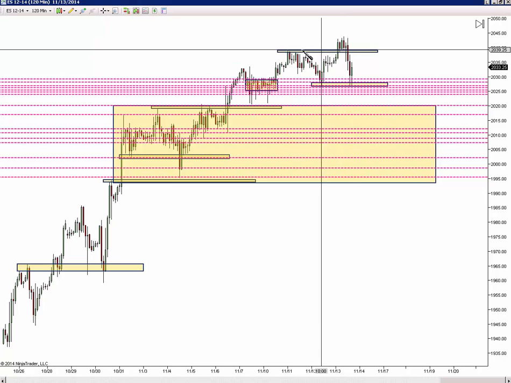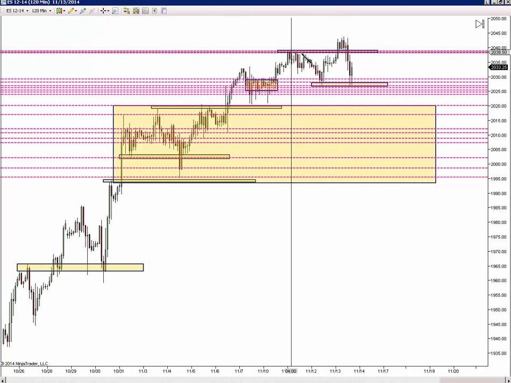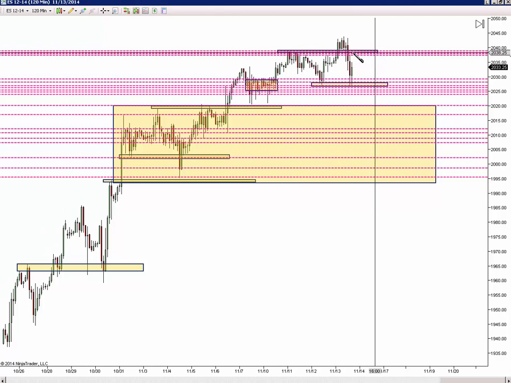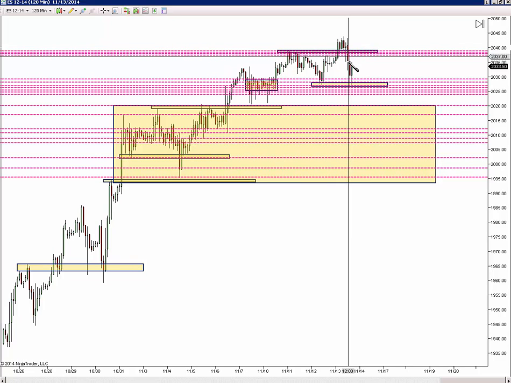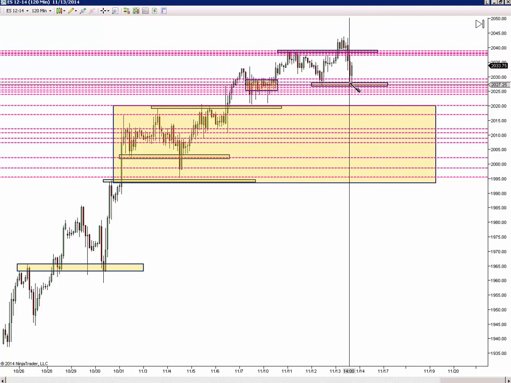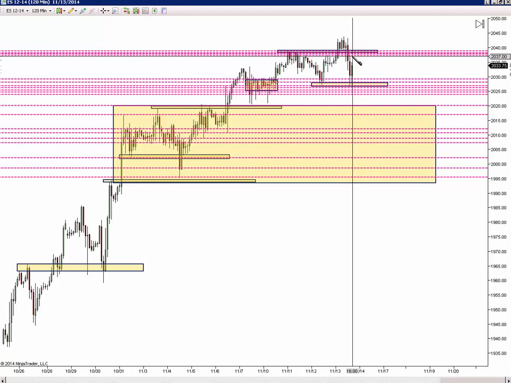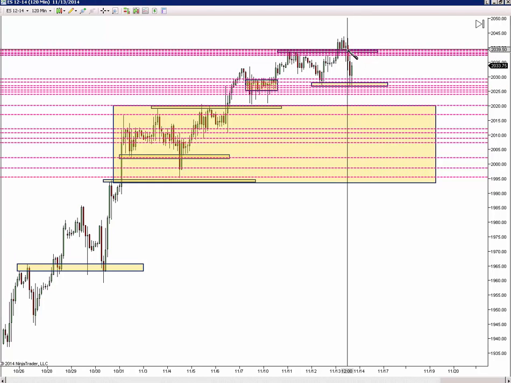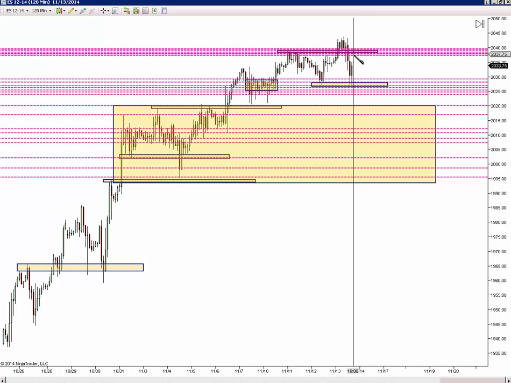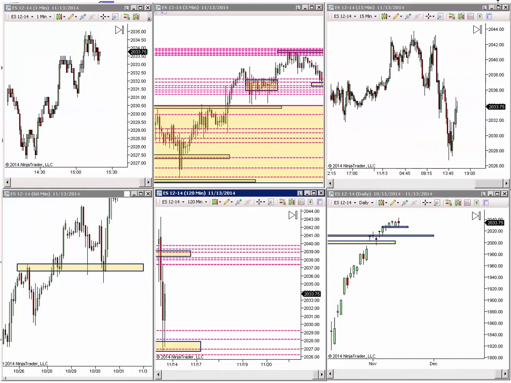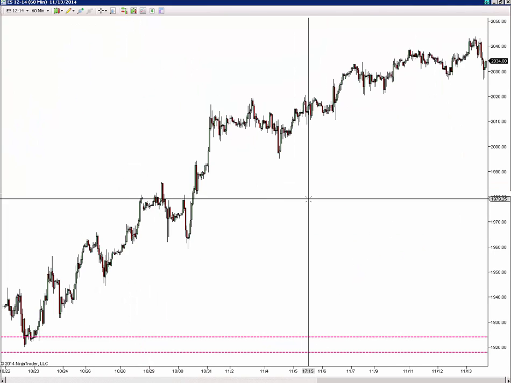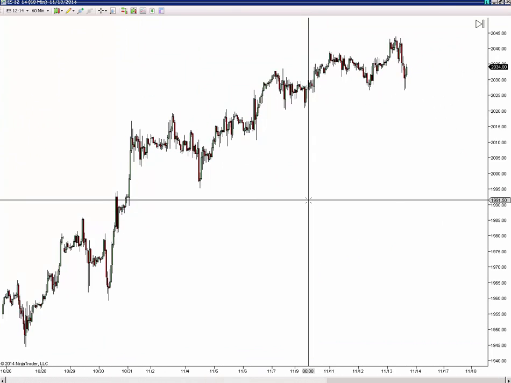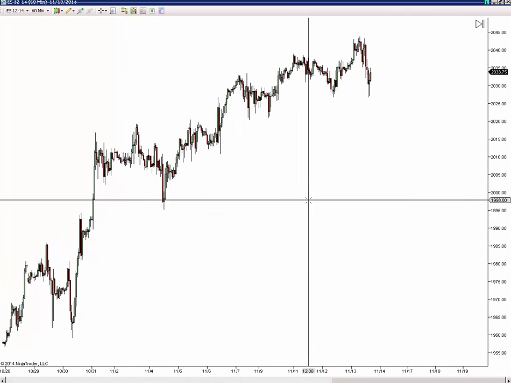So now you have a bunch of action right here. You can see all this right here, and the market's holding it. Once it lost it, it had to move with force down to support one more time, and now it's coming up. This is obviously going to become a key resistance area on any test back up. So what we're going to do is go to the next time frame, which would be the hourly chart. Let's take a look at that.